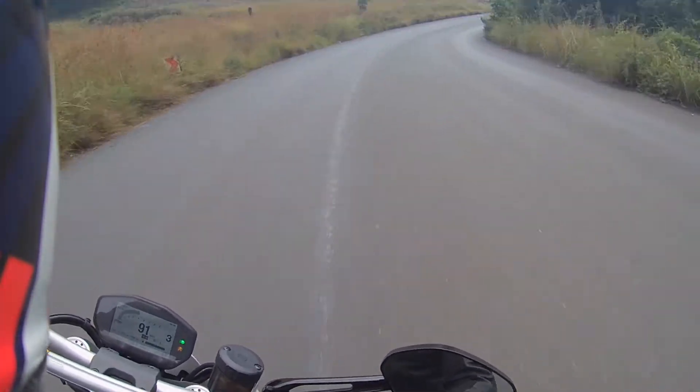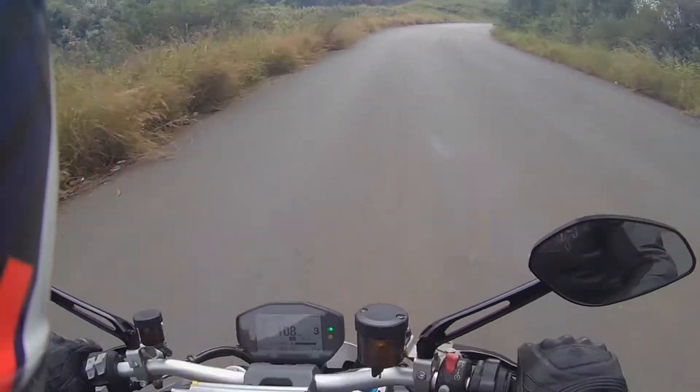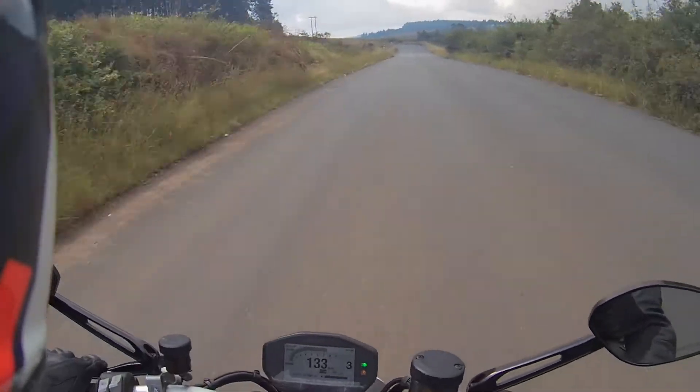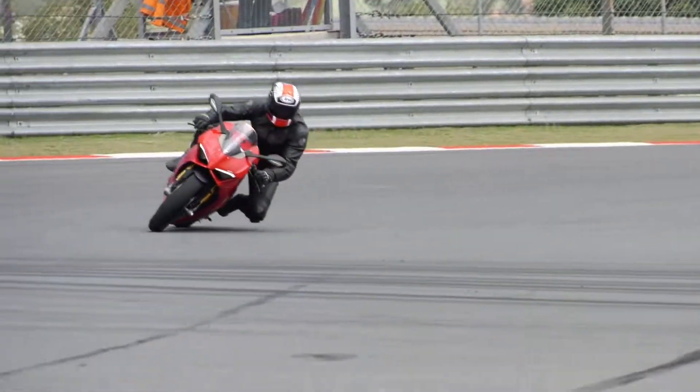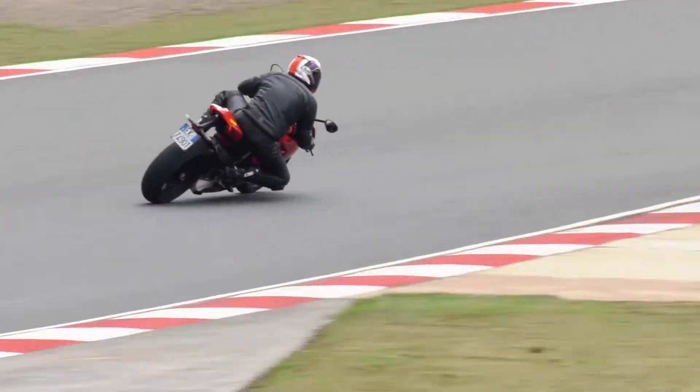First of all, I have to say we had a difficult task with this product because we had to replace a very successful Rosso Corsa, well appreciated everywhere, but adding something more for guys who want to match the best of both — they want to go on a track and have a lot of fun really without any compromise. But then they don't go there with a trailer; they go back from a track day with their own bike. They have to use the bike also on the road, maybe wet, maybe they want also some mileage. So we had to make a tire that could match these two things: the confidence on the road and the fun on the track.